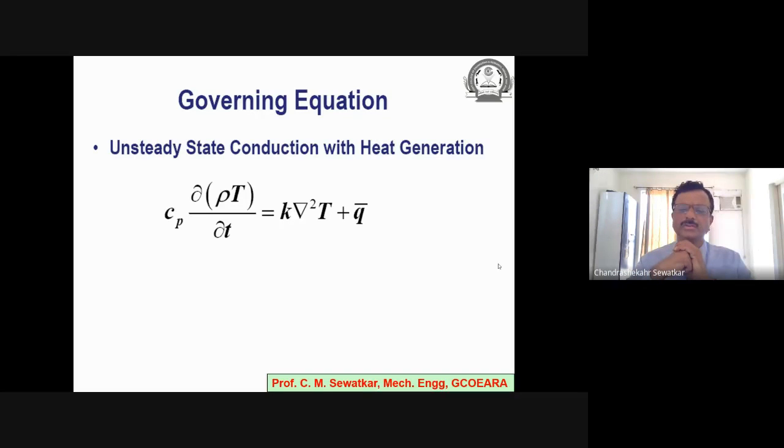In the last session, we dealt with steady state wherein there was only one term, but here we have more than one term, and hence we need to look at the discretization term by term, and then we will combine all those terms together. We will formulate the algebraic equation, and then we will try to understand how to solve the algebraic equation using certain methodologies. There are implicit and explicit methodologies which are available. We will try to understand those methodologies.